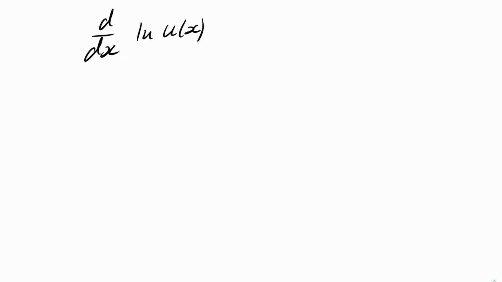Armed with the derivative of the basic log function, we can now differentiate logs of functions. So if I'm differentiating the logarithm of a function u of x, then this is 1 over u times du by dx. Is there anything else we can do with logs and exponentials to find derivatives? Well, it turns out there is. How do we find derivatives of things like x to the power x? Turns out there's another neat trick we can use now that we know how to take derivatives of logs of functions, and this is known as logarithmic differentiation.